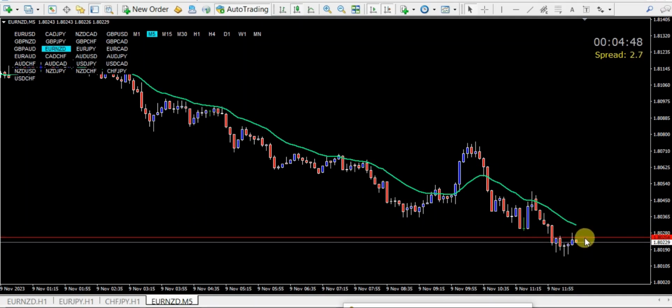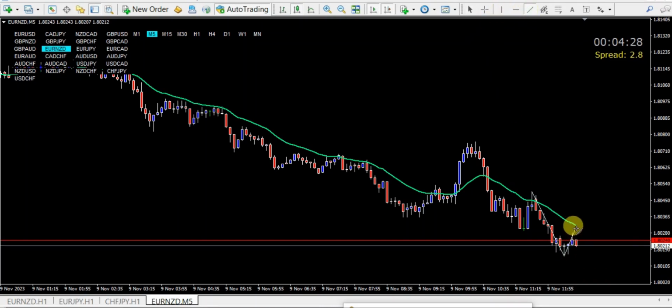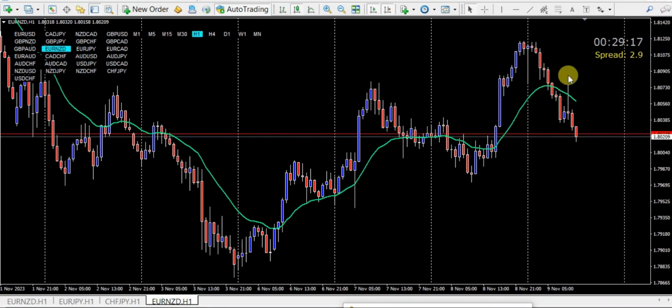So at this recovery now, if you want to enter, we just enter from this place, because the retracement is over. You can do this on any time frame. I'm doing this one on the 5-minute time frame, but you can do it even on a 1-minute. You can see this one now, rejected candle came down and it continues like that, and so on.